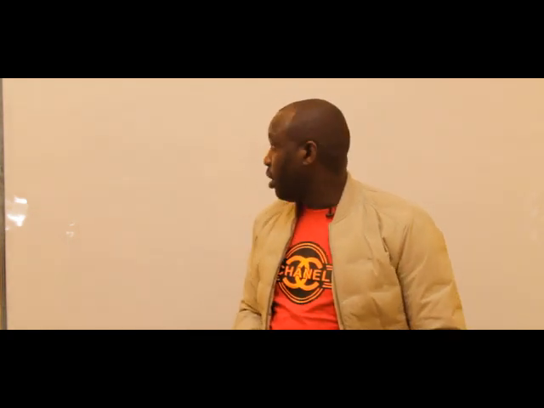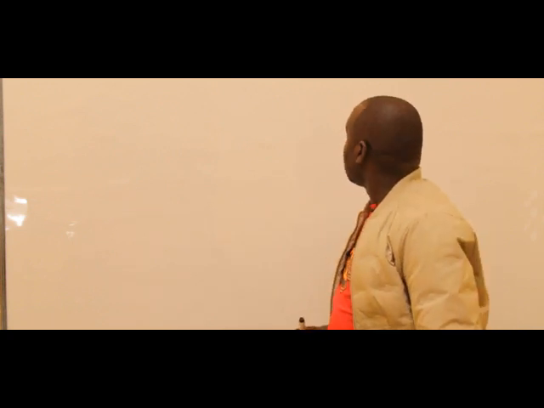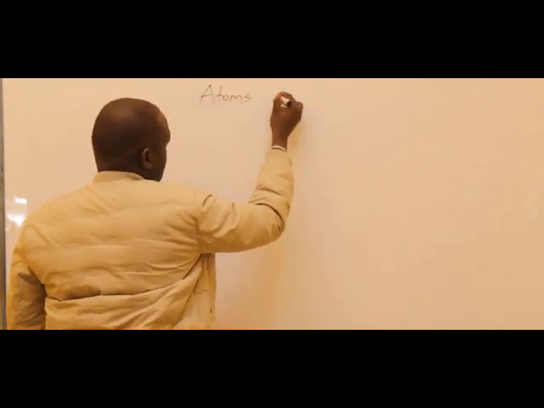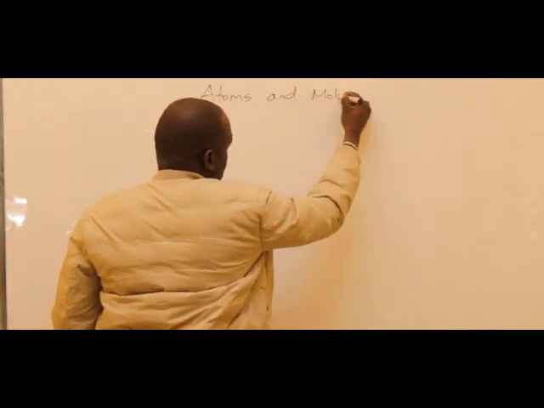Okay, chapter 3 of the book talks about atomic structure. This is one of the most important chapters in the chemistry book because it deals with atoms, which make up the major component of chemistry, or of the chemicals that we talk about in chemistry. So in this chapter, number 1, we are going to define atoms and molecules.